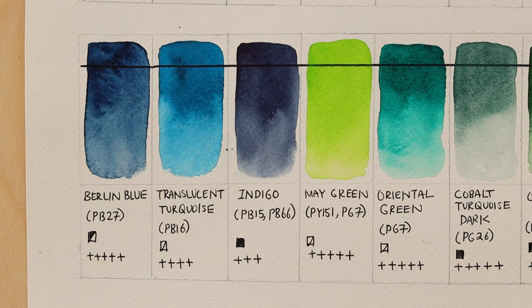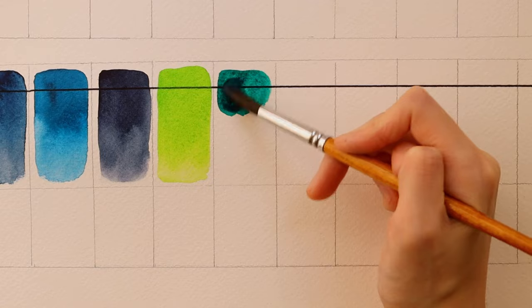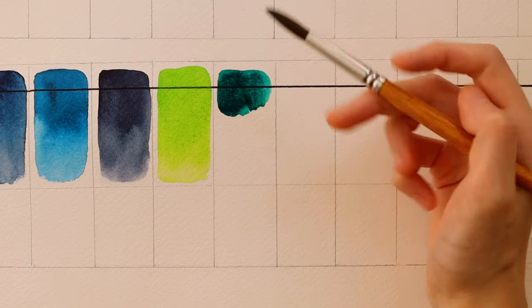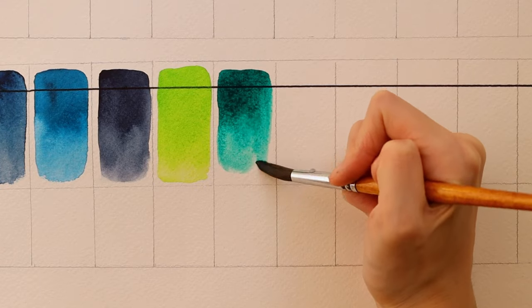With the greens, we have May green and Oriental green as basics. They're both very transparent and bright and not really intended to be used on their own, but are well suited for mixing. Oriental green, good old PG7, is again definitely not as fluorescent as you're seeing on camera.